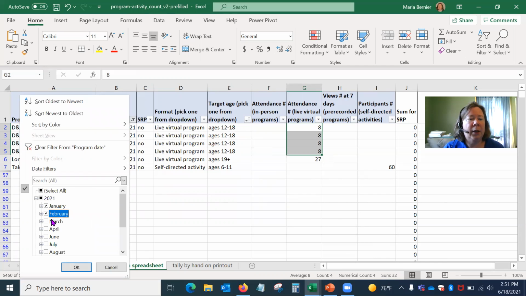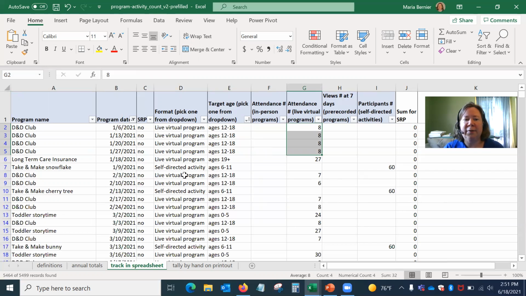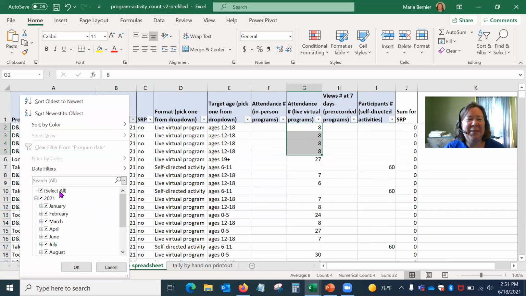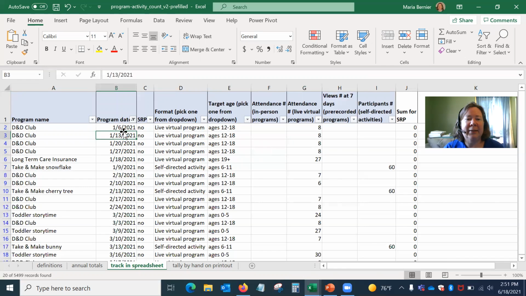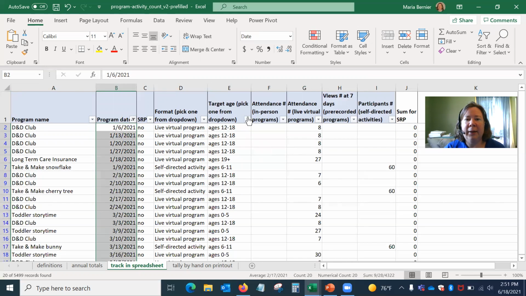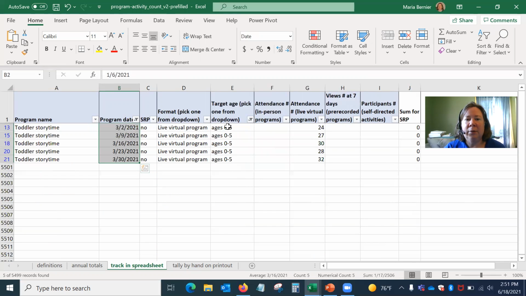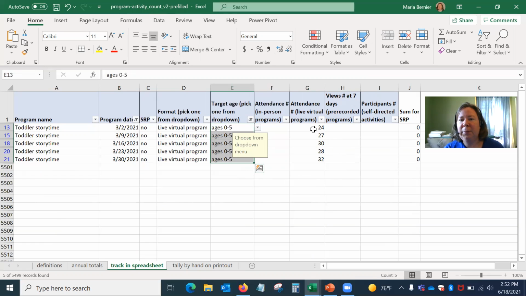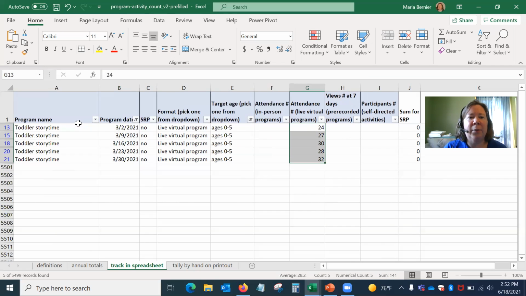Let's try another scenario where we wanted quarterly numbers. So we're going to do the first quarter of calendar year 2021. And I'm going to make sure, you know what, let me clear all my filters first, so I'm not messing up my data. January, February, March, grabbing that first quarter. Great. And I can see if I select, you can pick any column for selecting. If I select all of those, we did 20 programs over the quarter. Great. And then if I wanted to, I could pick specific ages. Great. And we did 5 programs for the little people, and attendance at our live virtual programs was 141. So that's how you would use this to grab sort of monthly or quarterly stats, however you want to get those for your library, whatever's going to work for you.